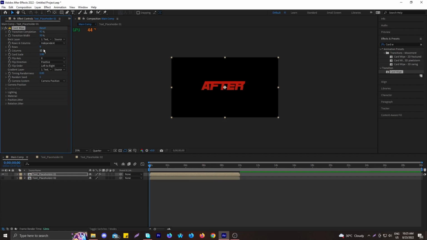If you check, when we change the transition composition, it just blends in. And if we go to the back layer part and change the text layer, and now change the transition composition, you can see after, it just blends in so well, right? So if we reduce it, it goes up, and if we increase it, it goes down. And let's change the rows and columns. You can play with more functions, right? Transition completion, rows and columns, you can do it multiple ways. It's up to you. It's your own kingdom. You can change the transitions and whatever you like.